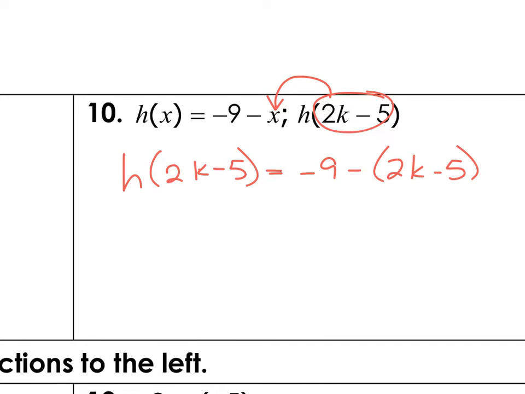Hopefully what you see is that we know how to do these. We have done these before. Minus means we're going to turn these things into pluses. Okay, we're going to turn it into a plus, and we're going to change the sign of every single thing inside the parentheses.